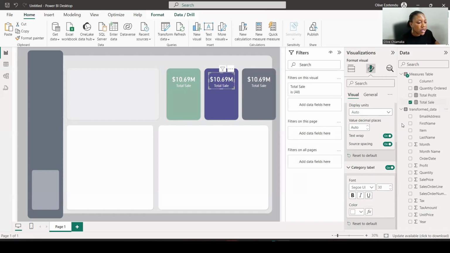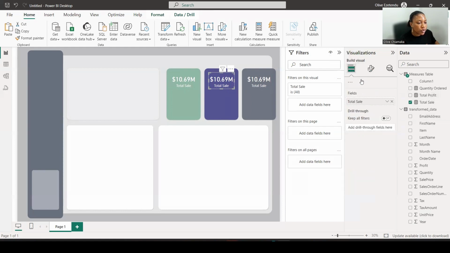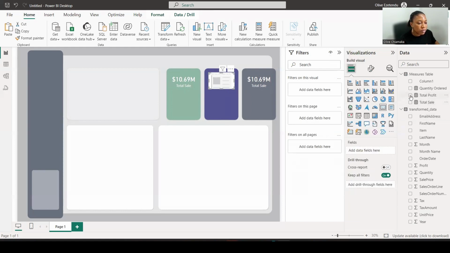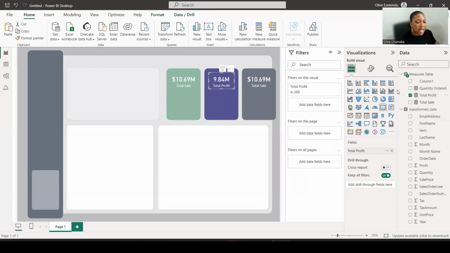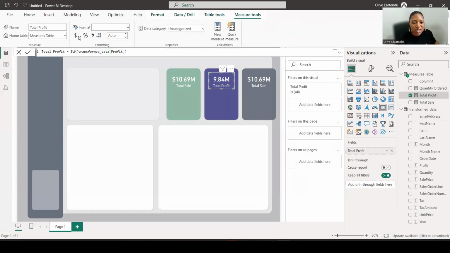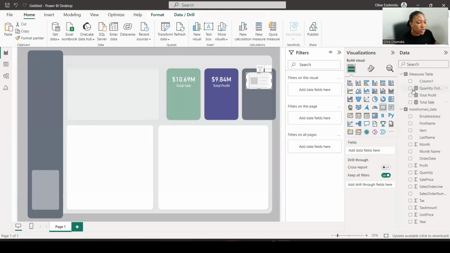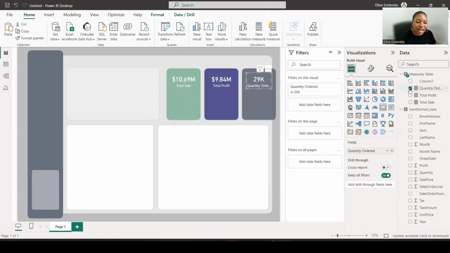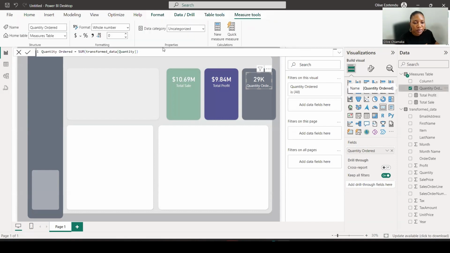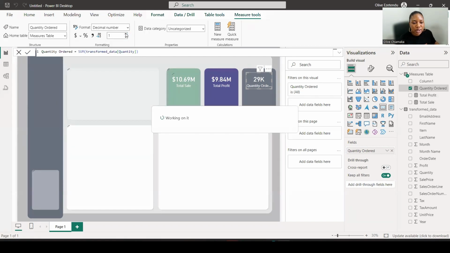Now for this one, we're looking for the total profit, right? So I'm just going to remove this and click on here for total profit. And what we're just going to do is to format it using the dollar sign. Great. And for this last one, what we're looking at is the quantity. We want to know how many orders we've had. So I'm going to turn off this one and I will turn on this. And you can see we've had 29. Okay, this is approximated. So let us come here and let's put it to 2 decimal places.